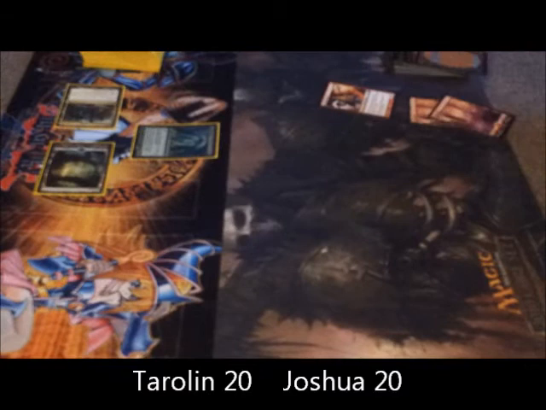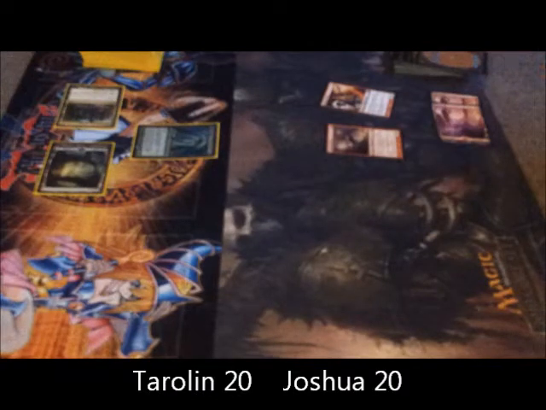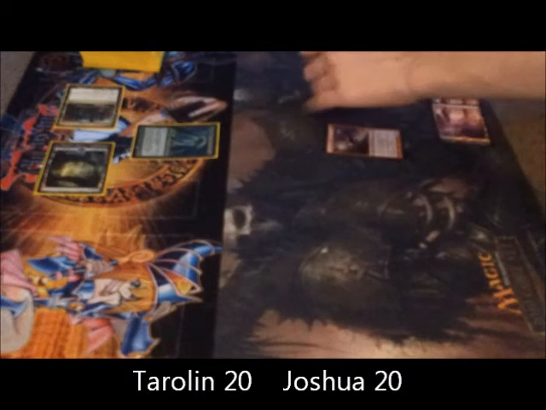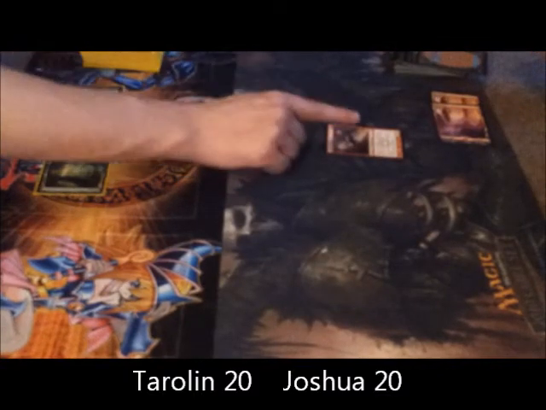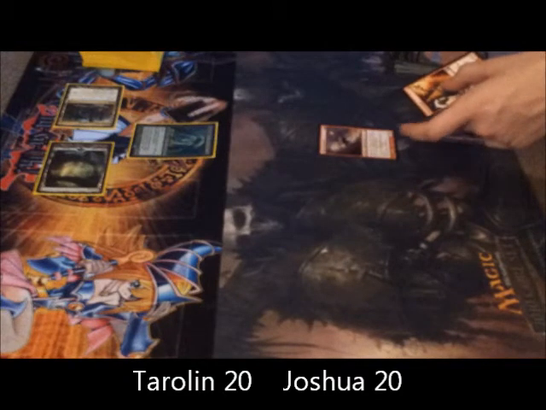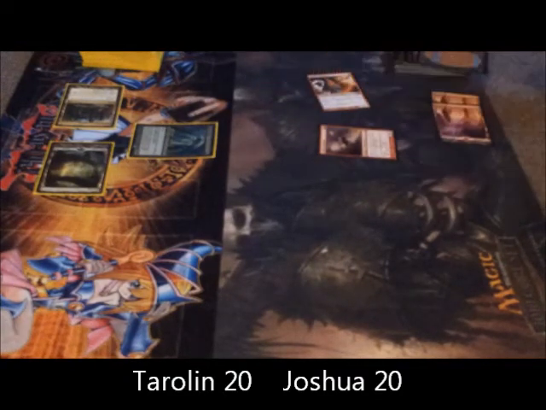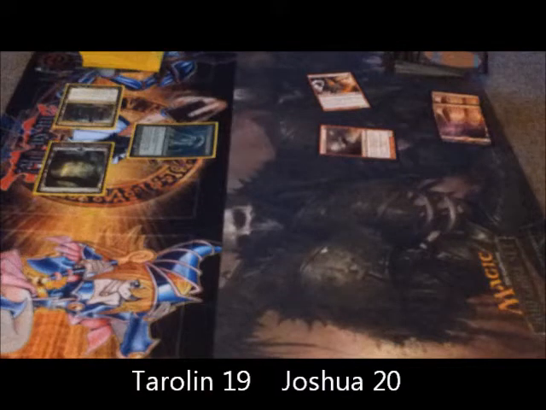Mountain. Tap 2, Goblin War Driver, with battle cry. When it attacks, all other attacking creatures get plus one. Goblin Arsonist swinging in for 1. Block if you like. No. I think I'll take the life there. Okay, now yours.